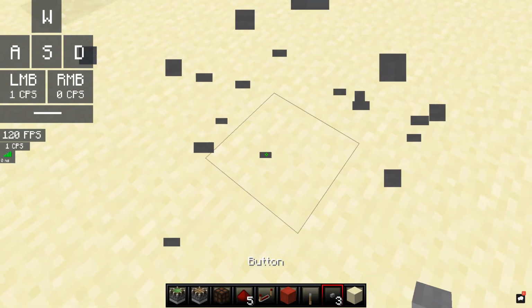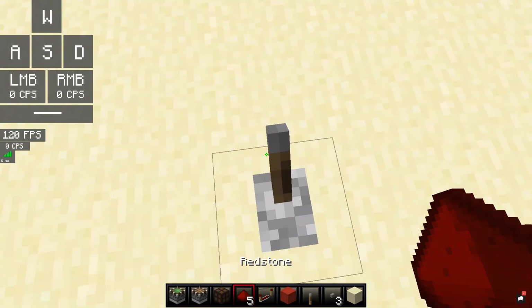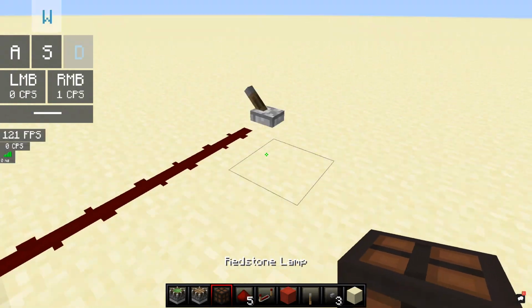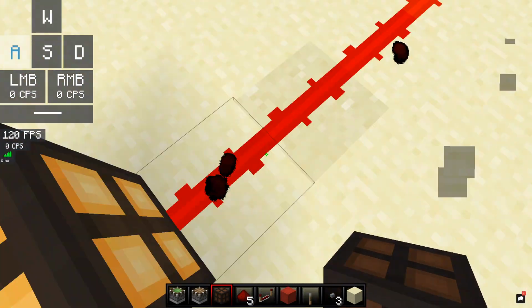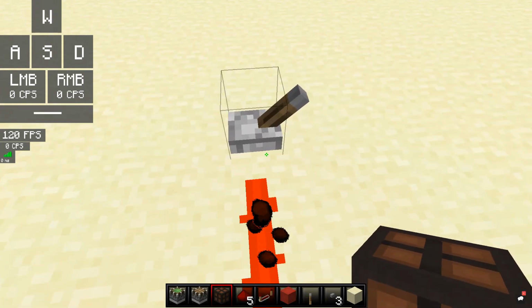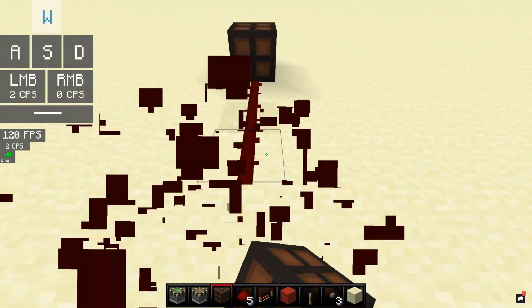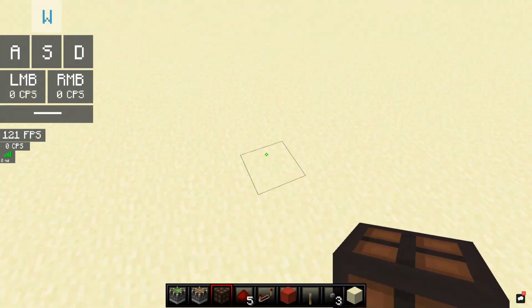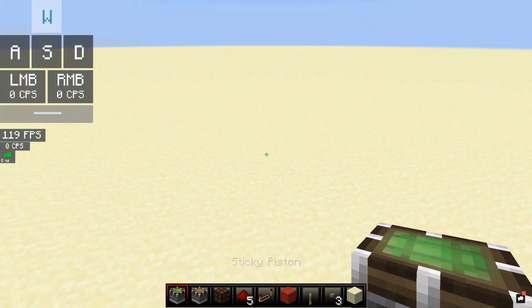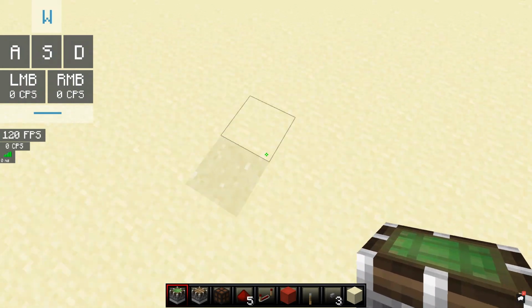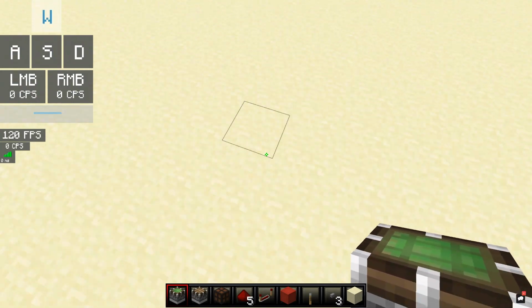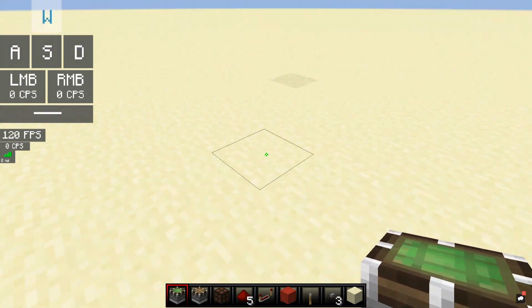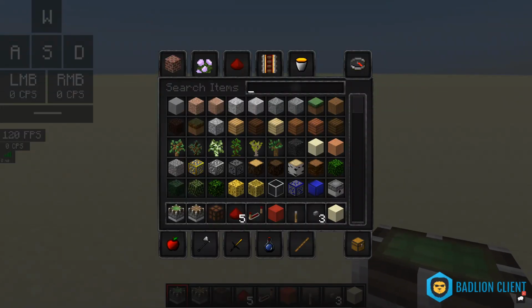Levers are a toggleable redstone current. What I mean by that is, leading out of a lever, we have a redstone current and a lamp right here. When we turn the lever on, this current will be on forever until we turn the lever off. This is useful for things like a toggleable nether portal. You normally always want to have it off, but whenever you want it on, you just turn it on. You might want to keep the nether portal off, and so you just keep it off by just keeping the lever there, while a button would just turn it back on later.